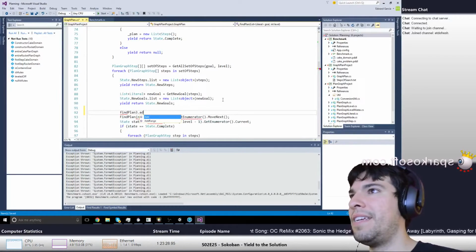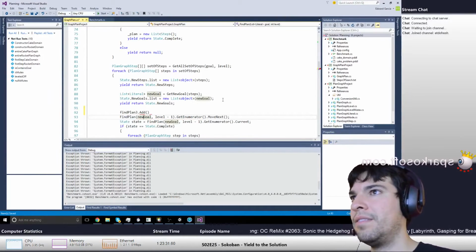Actually, just find plan 3 dot add this sucker.